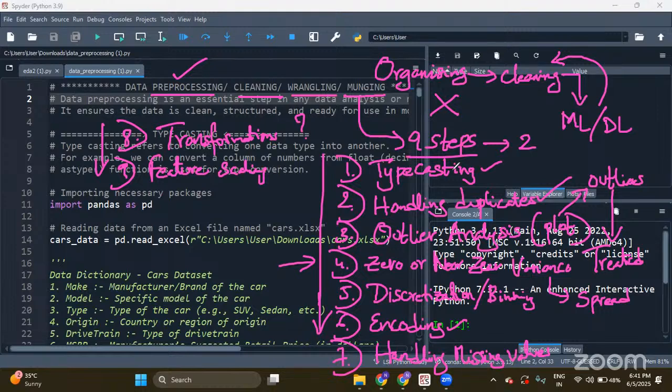So be active, and you can also use it as part of your projects. If you are clear on the concepts, you can apply the same steps on any given raw data and perform data cleaning. This particular topic is very important, especially since we follow the same in real time. In real time, we do the same on any given data. In order to clean it, we perform all these 9 steps. Some of the steps are mandatory and some are not mandatory, depending on the case. Right?